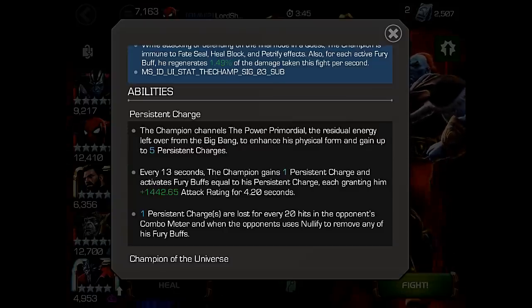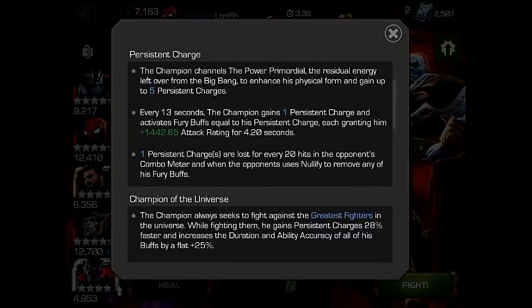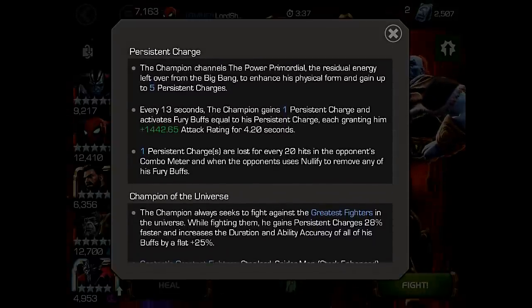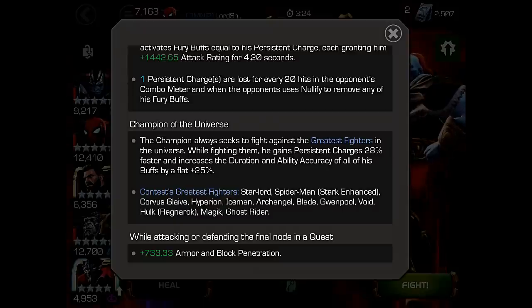All right, you can see here his persistent charges. Take a look there. Every 13 seconds, he gains one persistent charge and activates Fury buffs equal to his persistent charge, which gives him more attack rating. So he's gonna hit hard. You can take away those persistent charges every 20 hits. That's a lot. But also when the opponent nullifies those Furies, that's important, because one of the guys that I think are good for him is Symbian Supreme, because he can nullify.